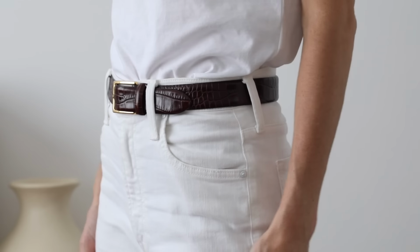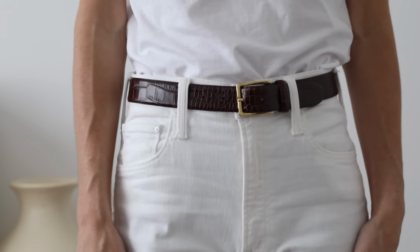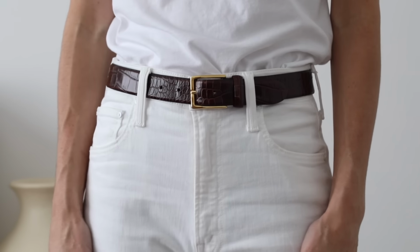but one that is in a beautiful material and that actually just feels special to you. It feels luxurious to you to wear it, whether it is more of a stiffer, structured leather, or whether it's one that does have that nice malleability to it, like this one here. And to me, yeah, like I said, it's a silent hero. It's a real workhorse in my wardrobe, something that I reach for all the time, and definitely feels like a little bit of a luxury to splurge on and get something that feels a bit more special.